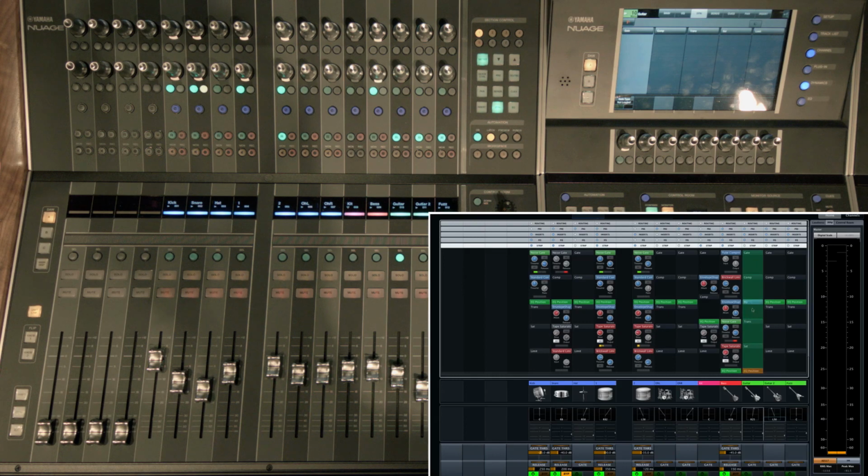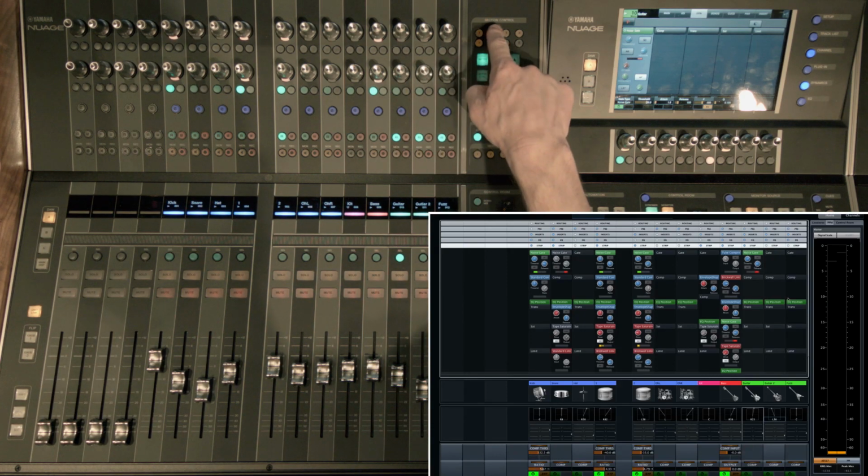And I also have the ability to move these parameters around. Let's say I wanted my noise gate after my compressor for some reason. I can readjust that order by simply clicking and dragging and then dropping. And so now my compressor comes first and then my noise gate. I'm going to go ahead and move that back, but it's that simple, so it's very configurable.